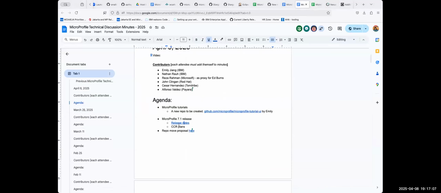The next thing is the CCRs for the MicroProfile 7.1 release. Do you know how close Quarkus is to passing all the TCKs? I'll verify with Roberto. I thought we were in really good shape there.